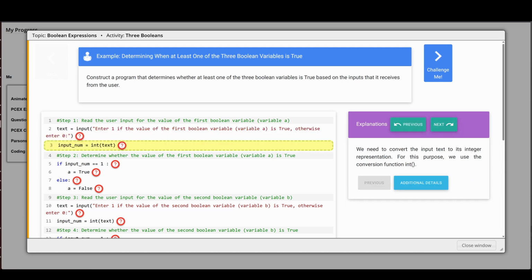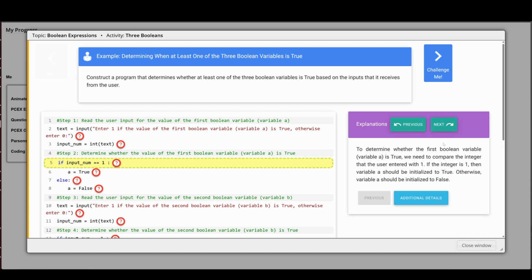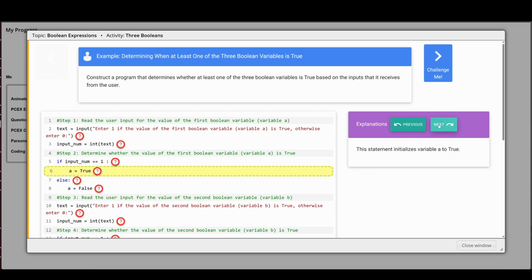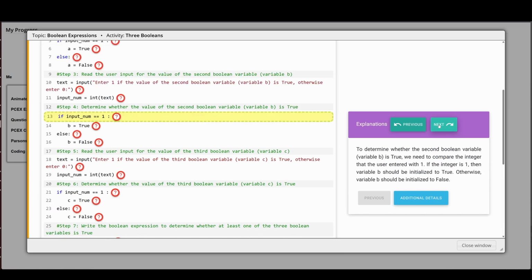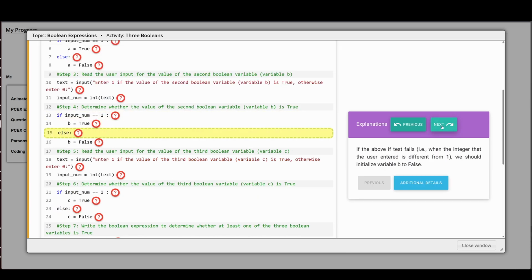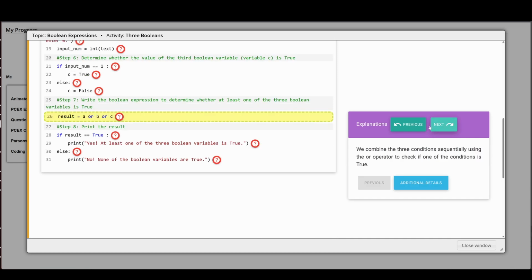We can either continue clicking these icons, or use the next and previous buttons. Some lines would benefit from additional context, and this is helpfully available by clicking on the Additional Details button. These content examples allow a student to move at their own pace, much like the animated examples, but whereas those outlined the exact state of a program's execution each step of the way, the PCEX example takes the first critical step in introducing the reasoning and justification behind written code.